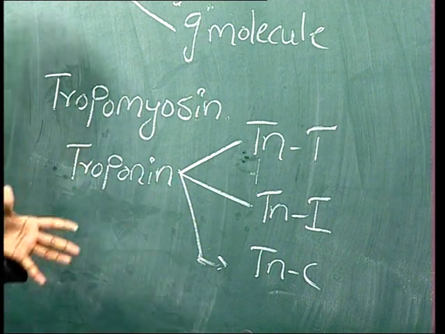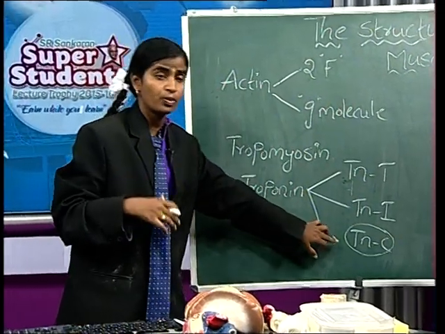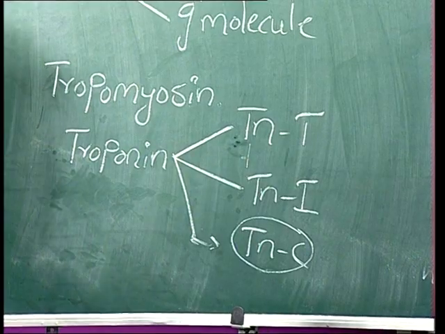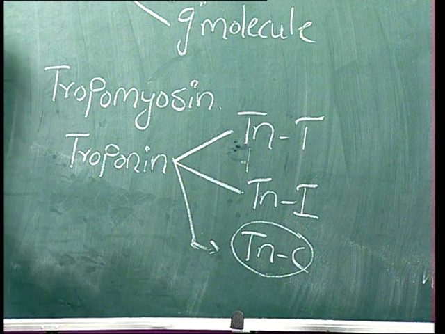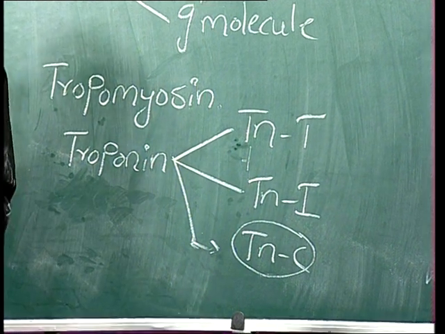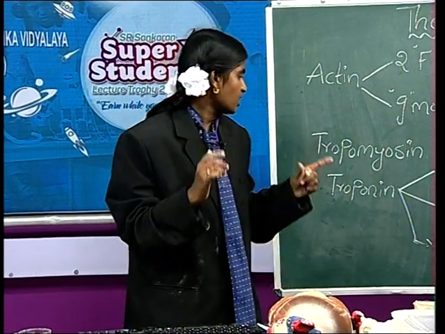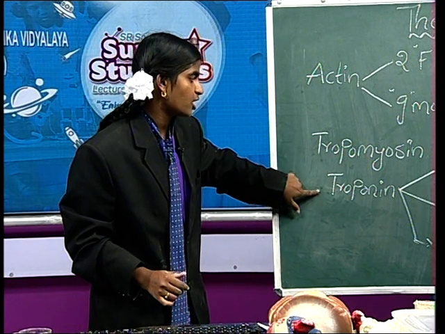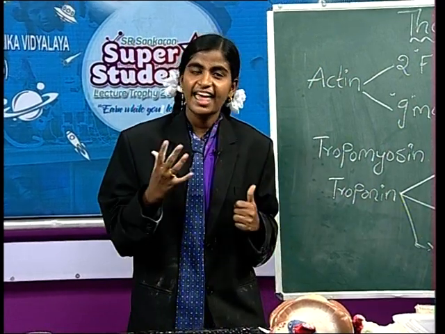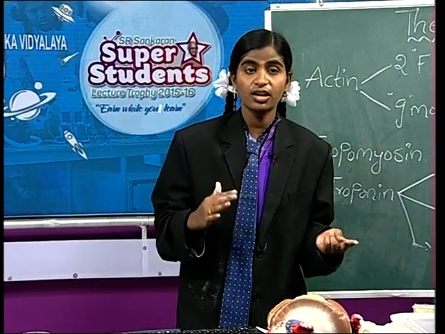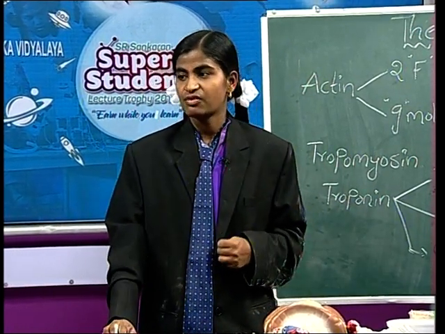Friends, when the calcium ions bind with troponin C of the troponin, immediately at that time the tropomyosin moves away from the binding site and allows the myosin head to bind on the actin sites. Okay friends, tropomyosin and troponin both are called regulatory proteins because they are helpful for showing and blocking of the actin sites, so they are called regulatory proteins.